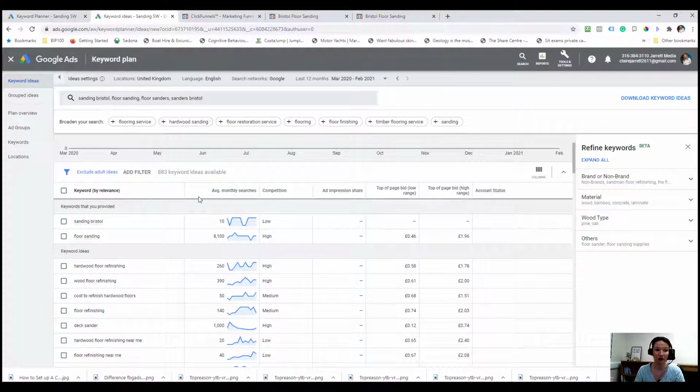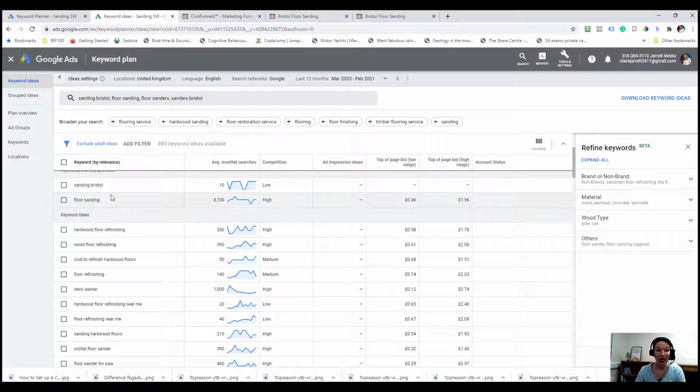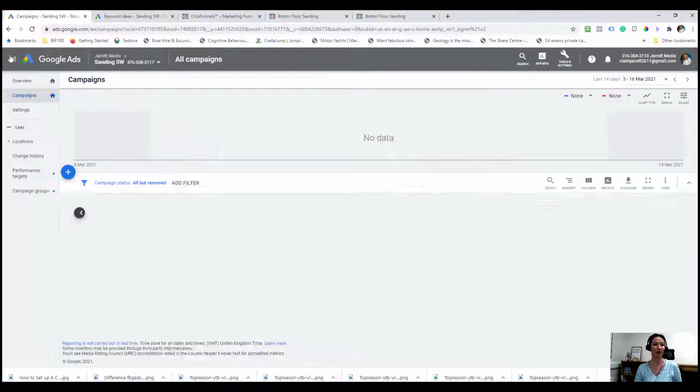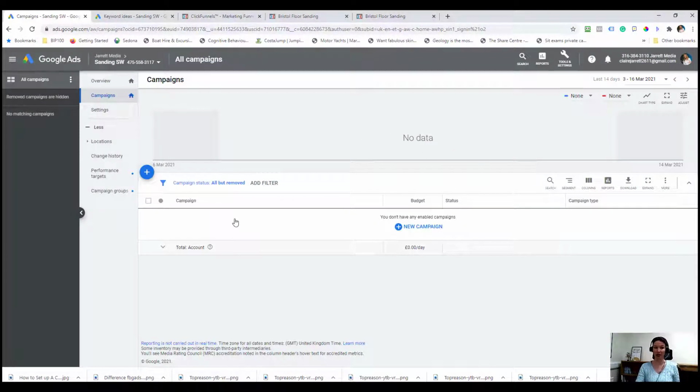So I've run a few options here and I've got some example keywords to start with. Now, when you're running a local campaign, just a handful of keywords is good enough to start with because you can always add more. So please don't think that you've got to come up with hundreds. Just a handful is okay to get started with, especially when you're dipping your toe in the water. So let's keep this open and let's go back to the original screen.